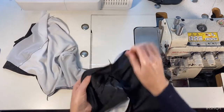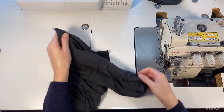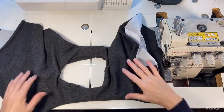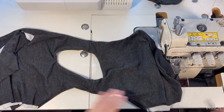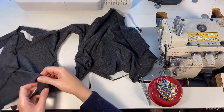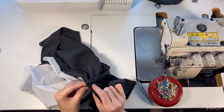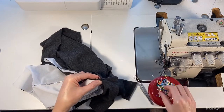So once again, we're pulling on that armhole, shoulder seam, whatever, and turning the entire garment right sides out. So I'm going to pinch the armpit of one armhole together, so the overlays are one way and the underlays are the other way.